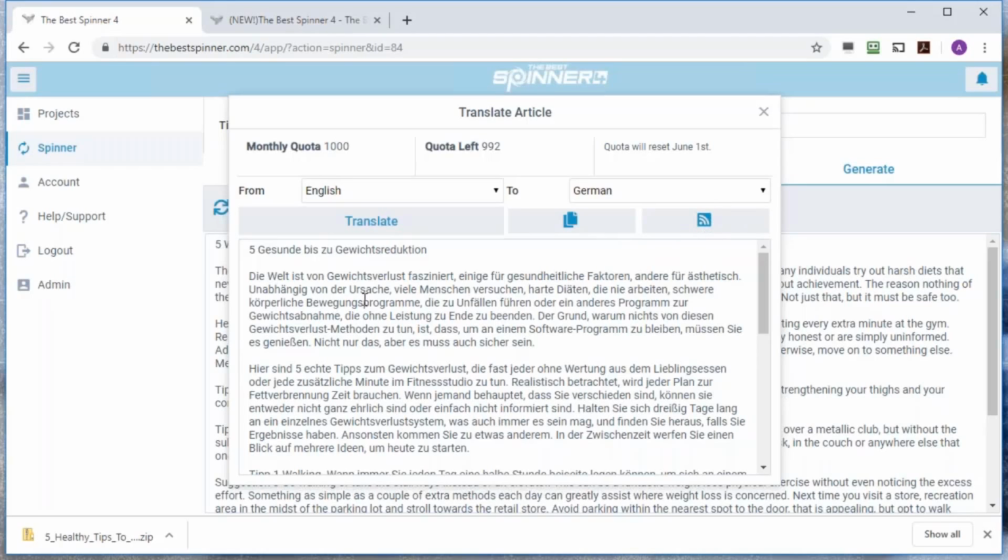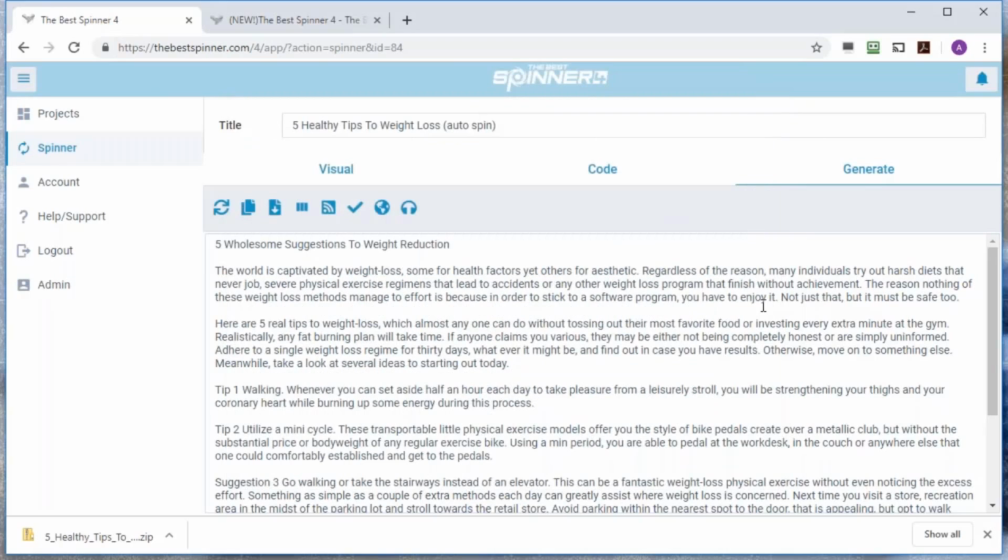But the point is, we've now got a German article in 2 seconds. I mean, come on. Is there anybody who can do that fast? Nobody. And my wife signs off on these. When she looks at these translations, she's amazed. You kind of tested this behind our backs, didn't you? You said, is this any good? And she said, yeah.